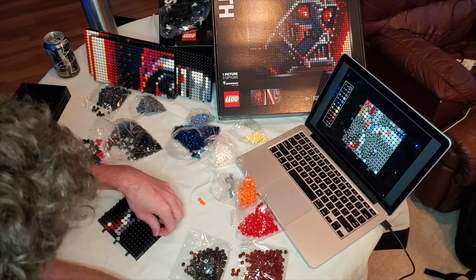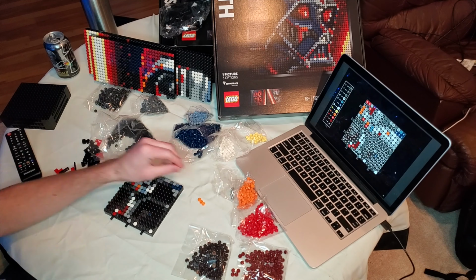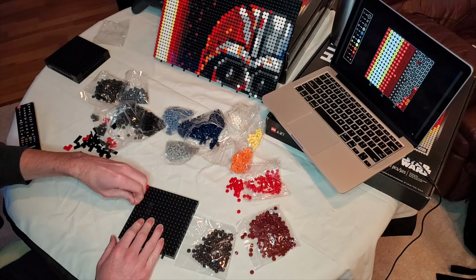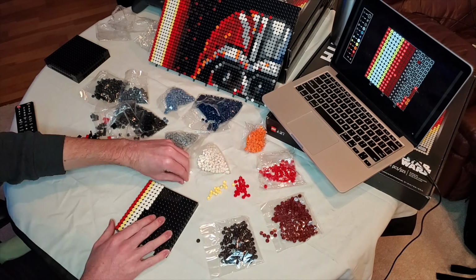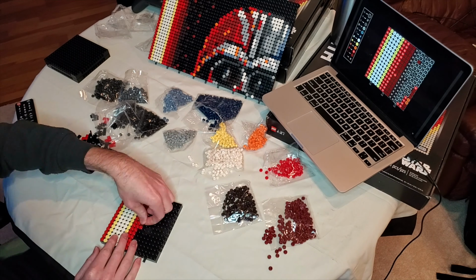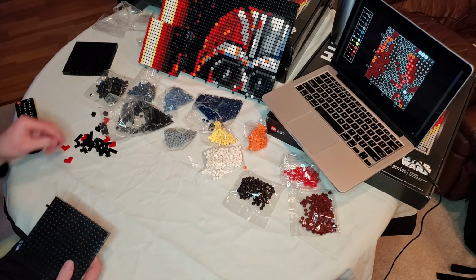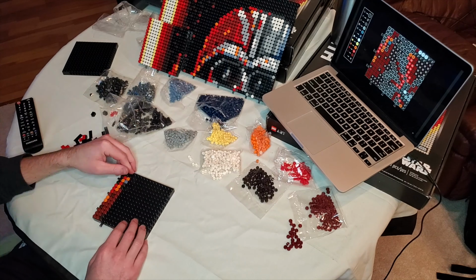But if you want to save $120 and you think it's cool to have the top half, which is the top third, they're split up into thirds, then honestly I think you could do it. You could easily make it work with the studs that they give you. So that's definitely an option if you're looking to save $120, but you still want to have this awesome Darth Vader piece.